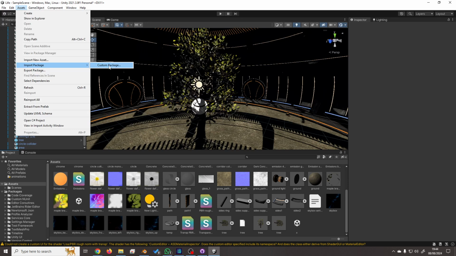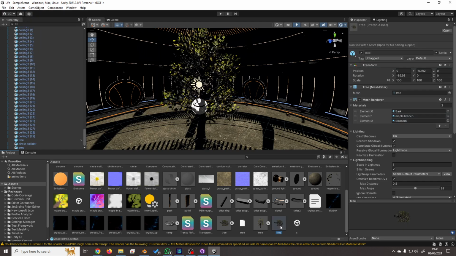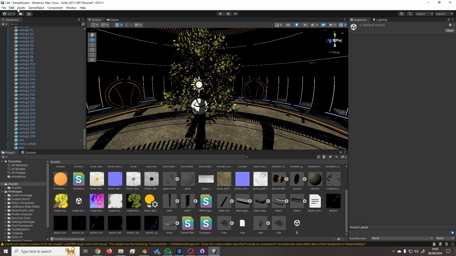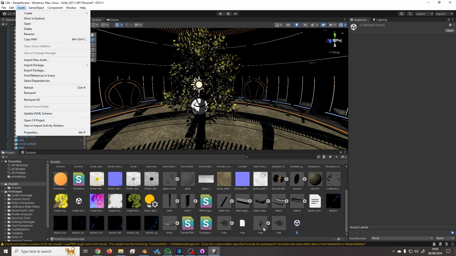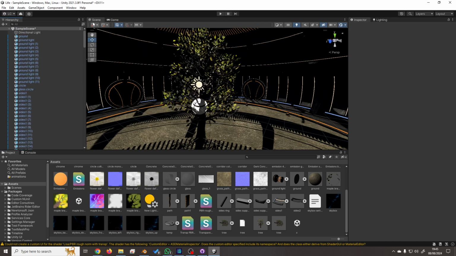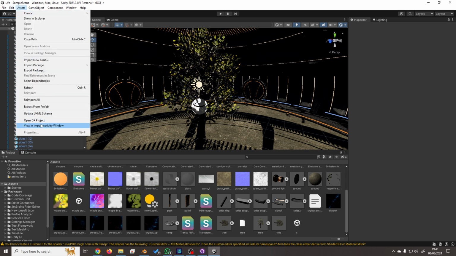I forget about these menu items, because I never use them. Right. I always use shortcuts and dragging and dropping and things like that. Exactly. I never use these. Extract from prefab. You see, I don't even know what that does. If I select that tree, shall we try it? Oh, sure. It doesn't do it for that. What about this? Assets. No, I don't even know what I've done now. Extract from prefab. Not a clue. I had to have nothing selected for that to be there, and then it doesn't do anything.